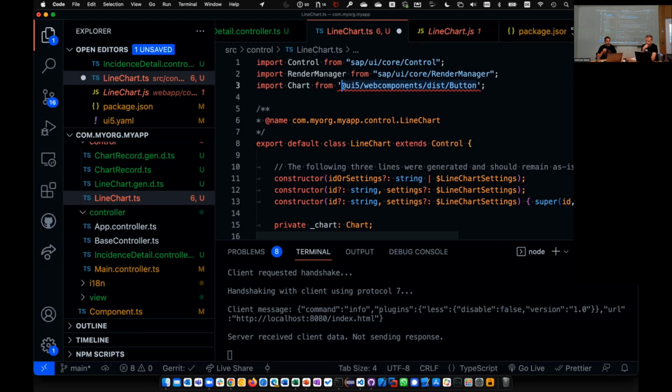And if you just want to have the default export from an NPM package, then you just type the name of the NPM package, and then you get the default export, which in the package JSON is either the main or the module, pointing to index.js or index.mjs or whatever. That's what happens there out of the box. The UI5 tooling modules is also aware to look that up.